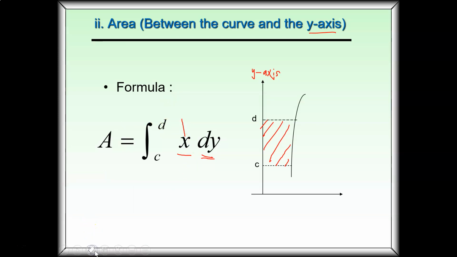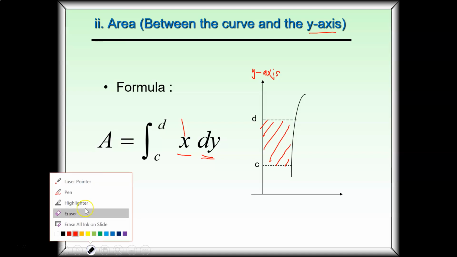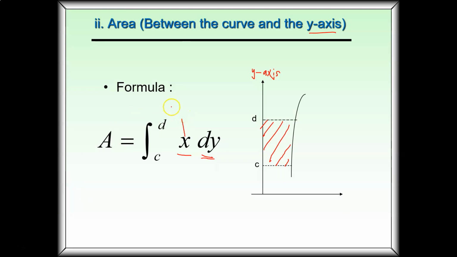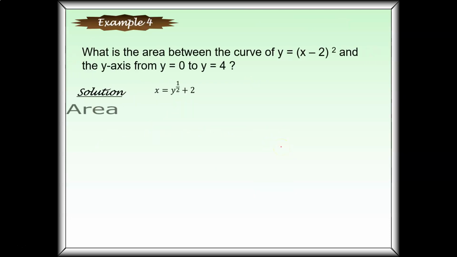So this one will be in y terms, because it involves the y-axis. Look at the back: if it is dy it means it involves the y-axis, if it is dx it means it involves the x-axis. So if it is dy here, it means what is inside is also in terms of y. So okay, let's see the example for this.